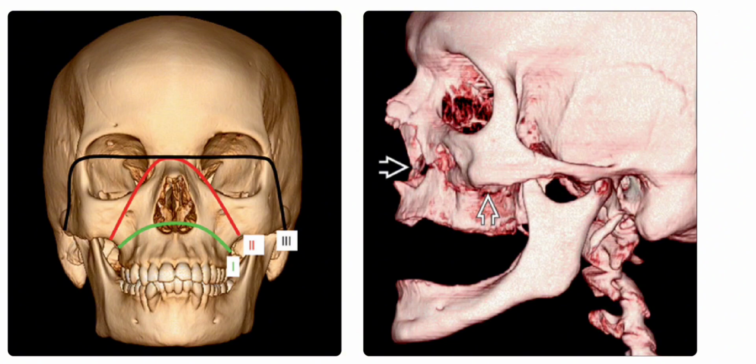So left is the coronal graphic, and it shows 3 lines which are defining the 3 classic types of Le Fort fractures. Now, the green line is representing the Le Fort 1 fracture, and it is seen to be involving the maxilla and the nasal aperture. The red line is the Le Fort 2 fracture, which is also called pyramidal fracture, and it's extending upward across the maxilla and across the inferior orbital rim and nose. The black line is basically the Le Fort 3 fracture, which is also known as craniofacial separation, and it extends through the orbits and zygomatic arches.